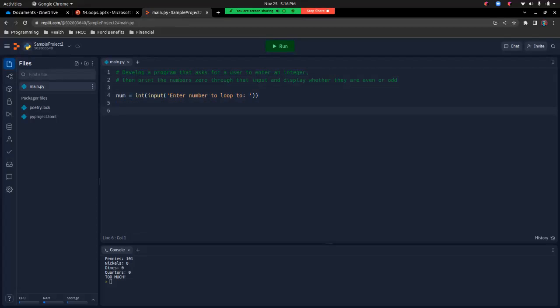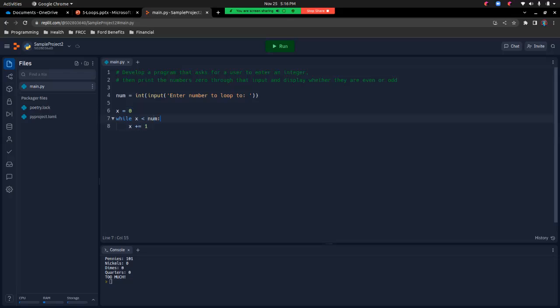Okay, so now we want to loop from 0 up to that number. So if we're going to use the while loop we just saw, we're going to do the exact same logic, which is x equals 0, while x, and then what does it have to be less than? Right? So in this case, we want to go up to the number the user entered, which is num. And then just so we don't forget, x plus equals 1. Okay, so here's the basic while loop.